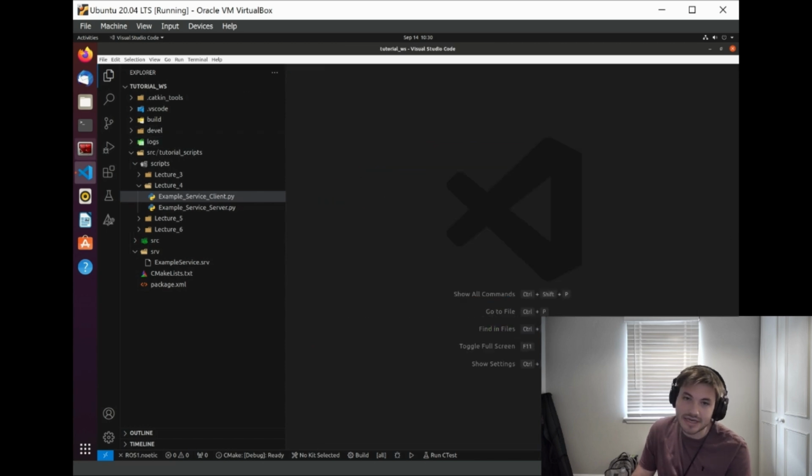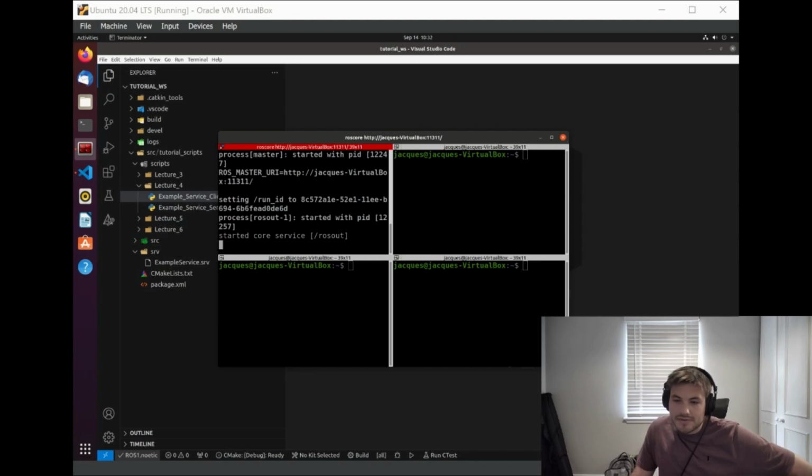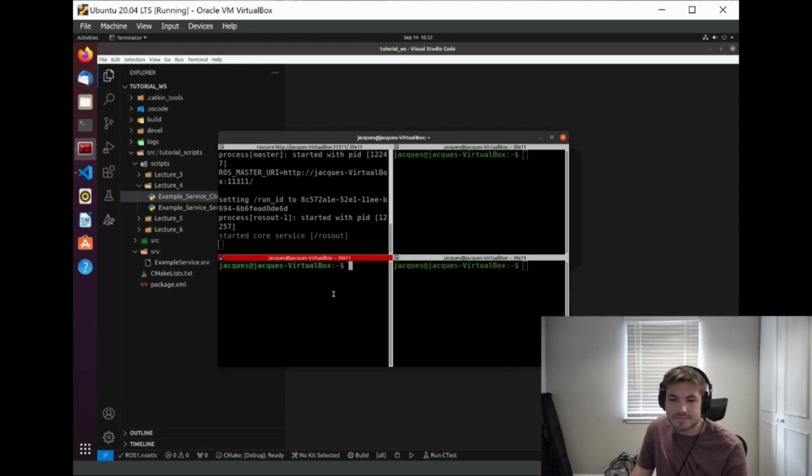Now let's see it in action. Okay, I've loaded up some terminals in Terminator, and now let's test out what we've made. I've already loaded up ROS core here, as you can see.